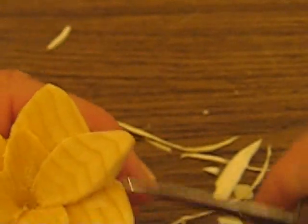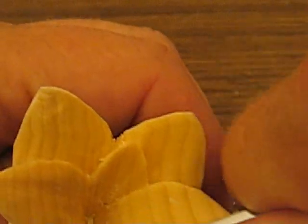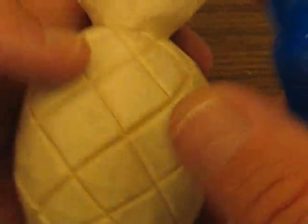When you go to cut this, it almost cuts like butter. See how easy that was? It just cuts so nicely. If you go with the grain a little bit, it cuts like butter. So you can really clean it up nicely by using that spray mixture on your carving.